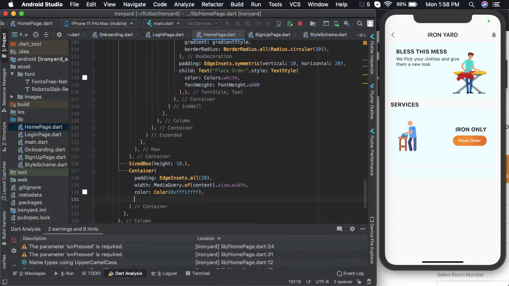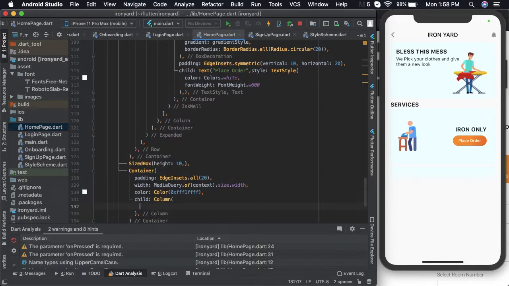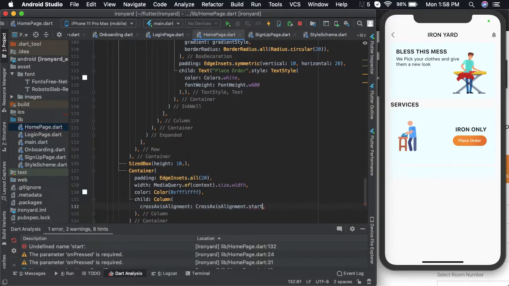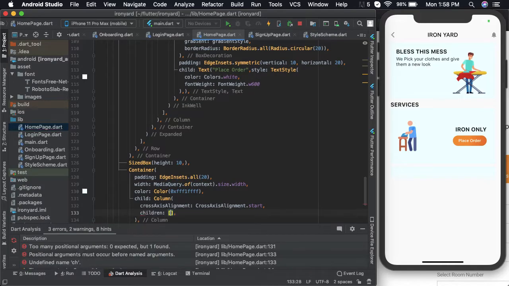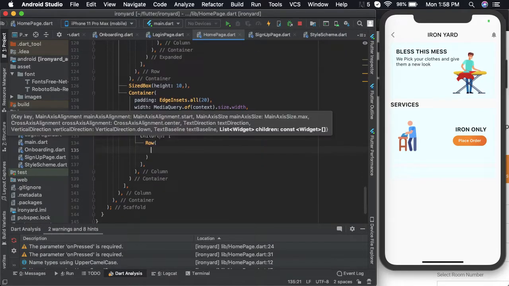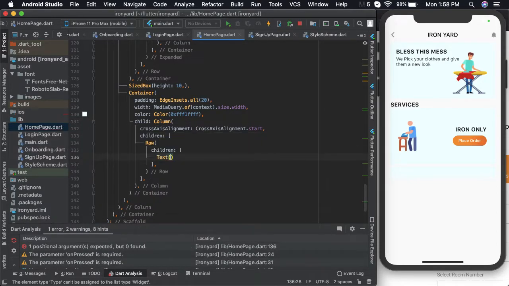And let us add a column widget here. This will add a row. Availability.